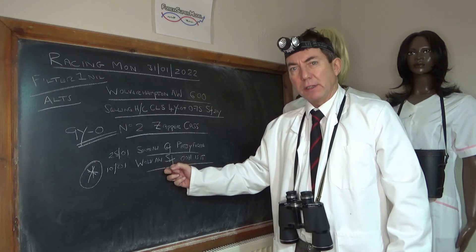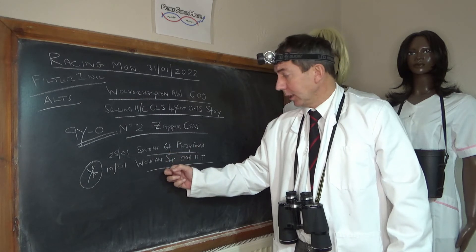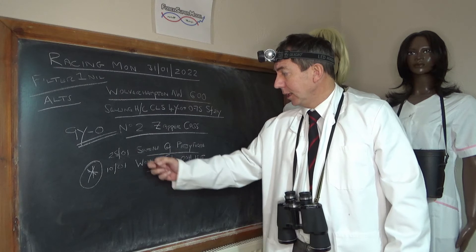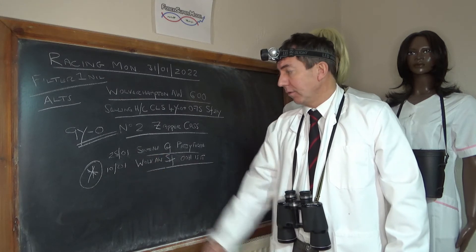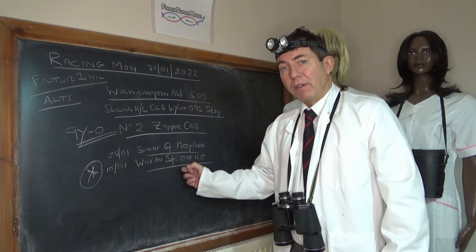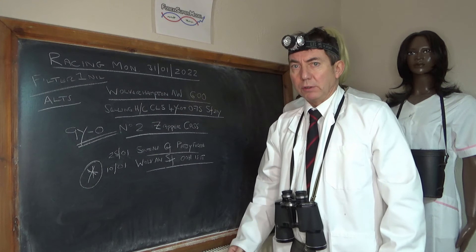Zappa Cass came about third in that race and ran pretty credibly with the other horses. So that's the key really, if you look at the 10th of the first at Wolverhampton, won by Oh Is It That, that's head and shoulders above the competition.